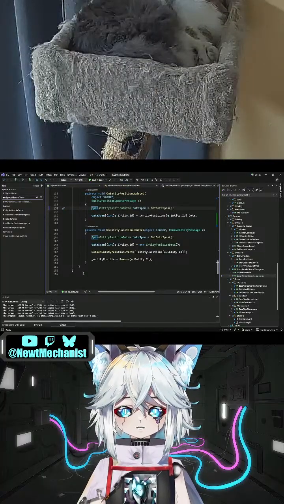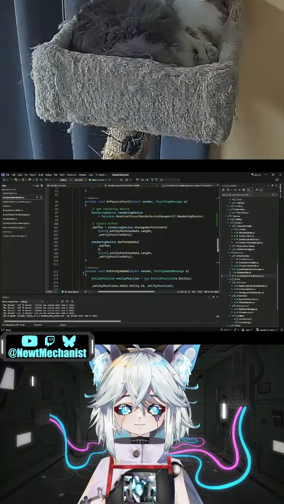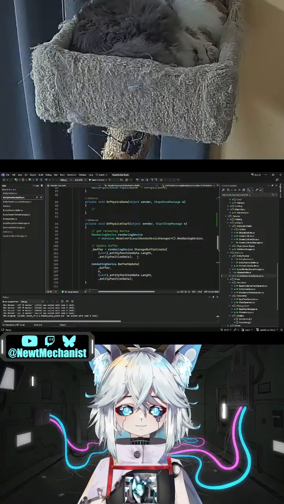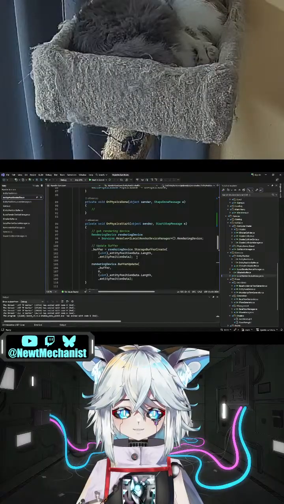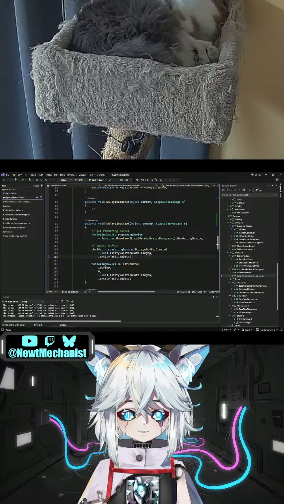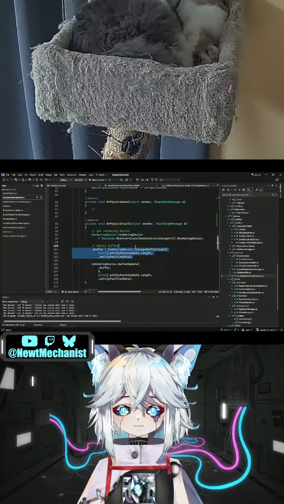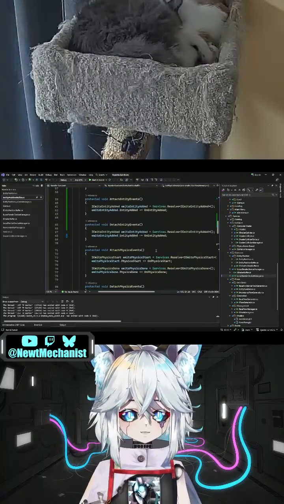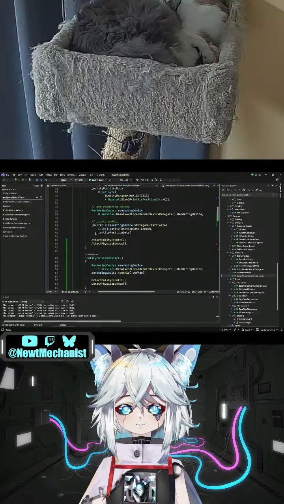We are potentially purging the data over and over. Right here. We're recreating the buffer each time. That can't be good. Yeah, we just need to create it the one time.